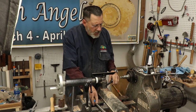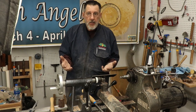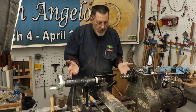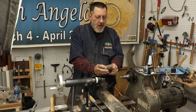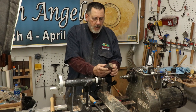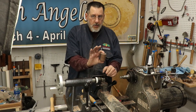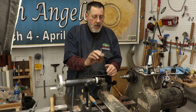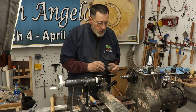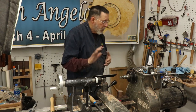Okay, now like anything we do, woodturning a project is simply making a lot of decisions. One of the decisions: I have a nice little piece of wood here. This is some beautiful Macassar ebony. This would make a nice little box. It's not very big, but you have to decide whether you should turn this into threaded inserts or just simply make a box out of it.